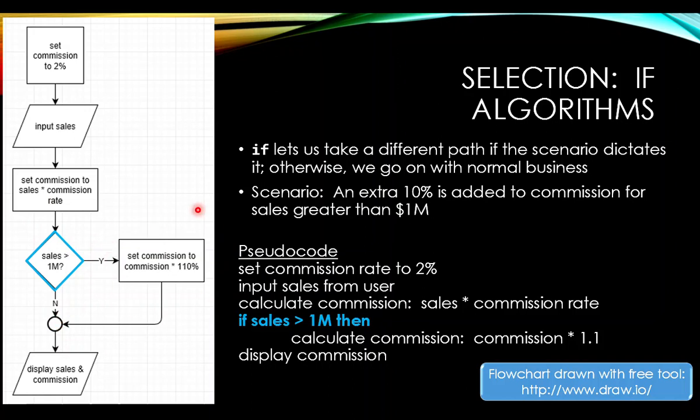This is the special case code that we want to code up, and that's what we're going to use an if statement for. You can write the same thing in pseudocode and it looks like this. The only difference here is, notice that I say if the sales is greater than 1 million, then, and I indent to show that these are all the things that are part of the special case. In this case, it's just one statement. It could be multiple of them, but in this case, we only have one.